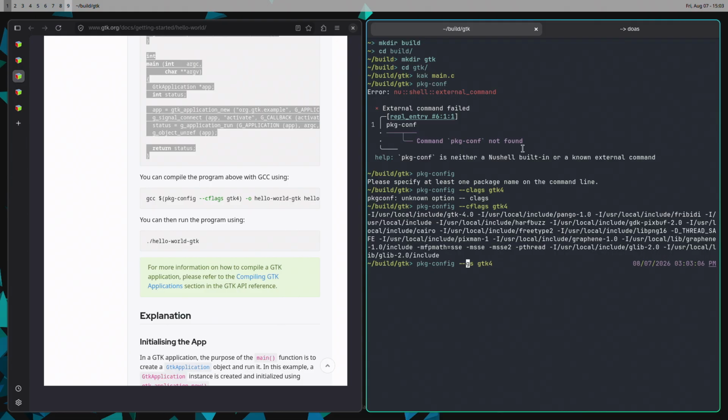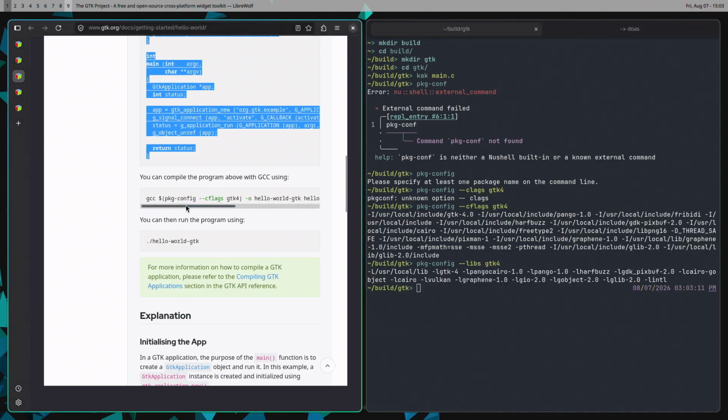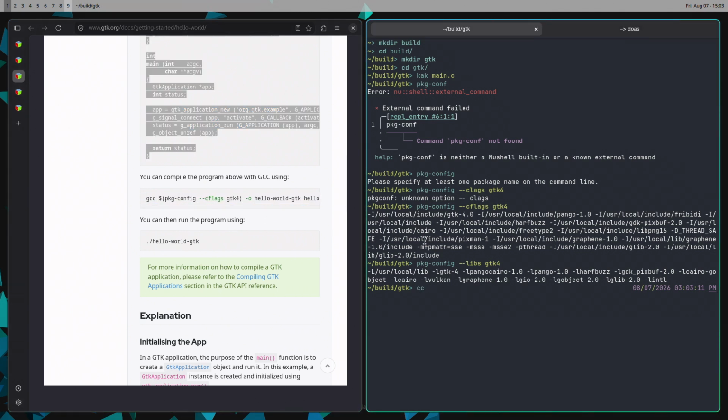And libs is the other one? Yeah, so we should be able to go package config C flags GTK 4. Actually, we should be able to go both, right?